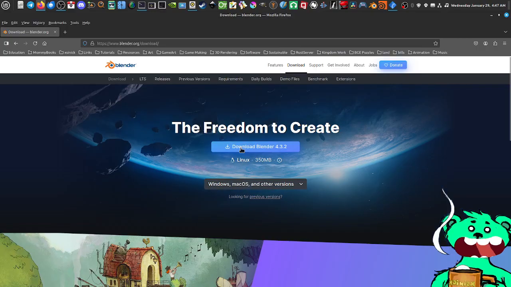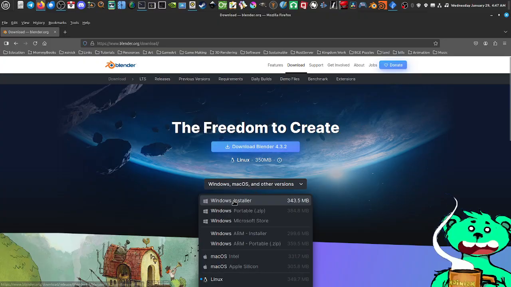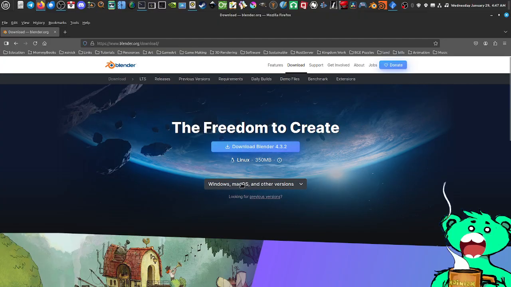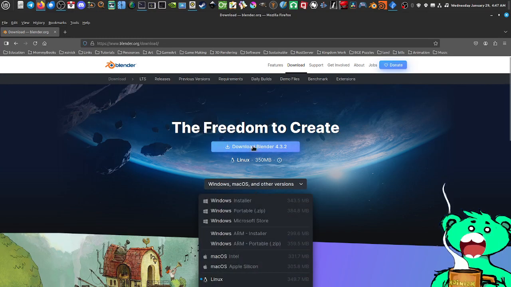Whatever operating system you are using, you can press the button that would allow you to download that version of Blender for your operating system. Most of you out there would have Windows. If you click on this gray button right here, most likely Blender would detect what operating system you have, and you could just click this big blue button.